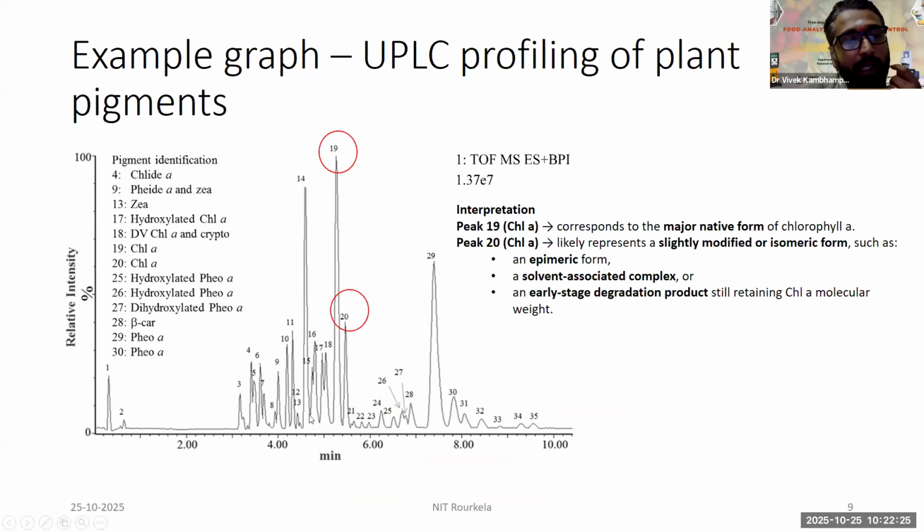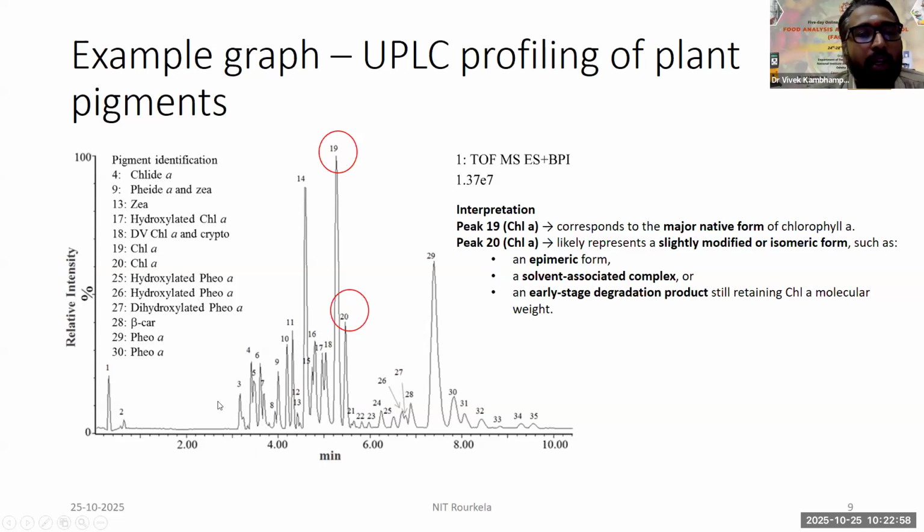I told you peak length is directly proportional to the intensity of the materials present in the sample. Am I right? A strong, high peak represents a high concentration of that particular pigment present in your sample. And lower peaks, you can see here this peak is very rough and very low. This is not at all counted; we should not consider this peak.